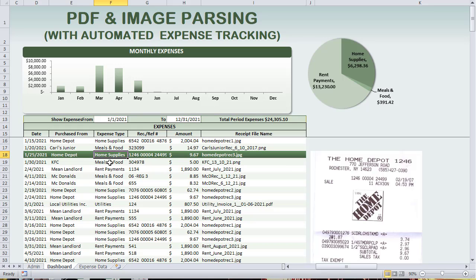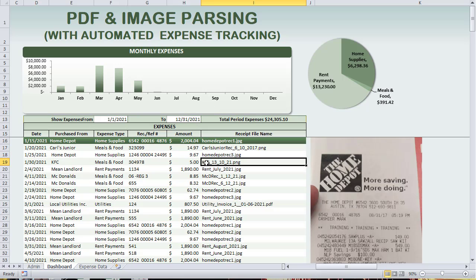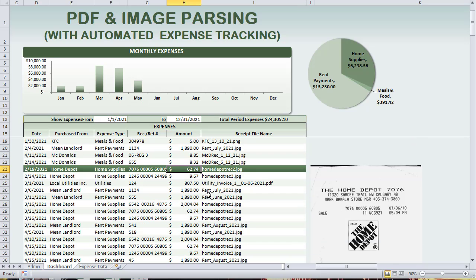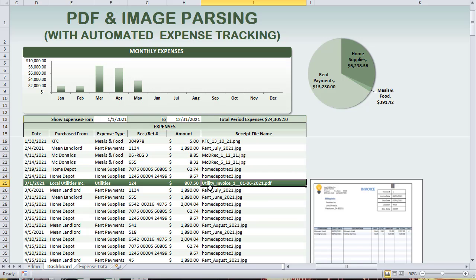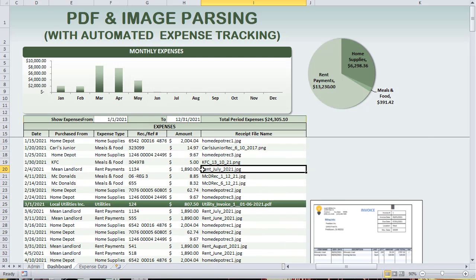In this training, I'm going to show you how you can take a picture of a receipt or simply drag a receipt into a folder and automatically have the data in that receipt, including the total, including the amounts, including the receipt number, and anything else you want automatically come into Excel without keying one single word or one single character yourself. It's going to be an incredible training. I'm going to have that data automatically into that, and we're going to be able to display receipts just like you're seeing here. Those receipts can be pictures. They can even be PDFs. We're going to show you how to do that too, and a whole lot more.